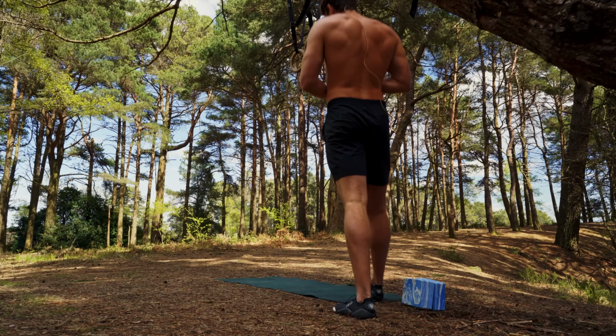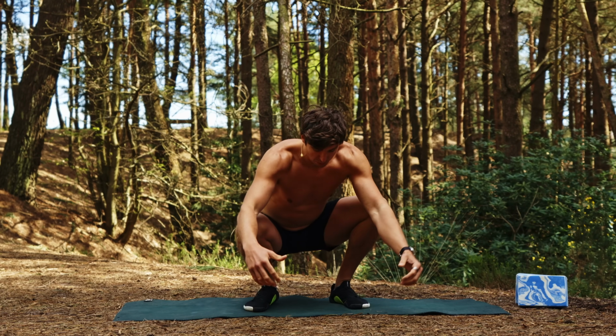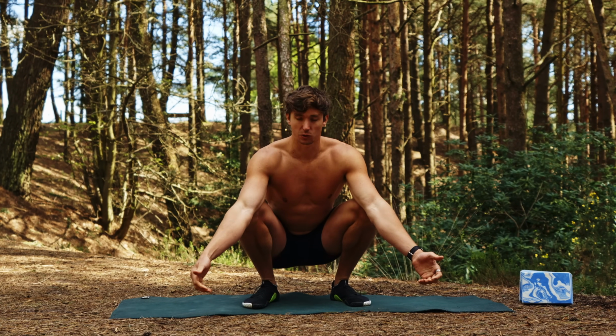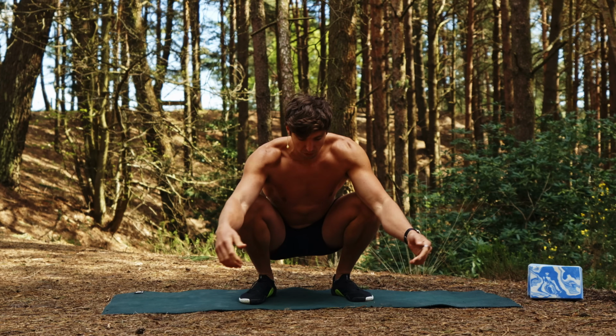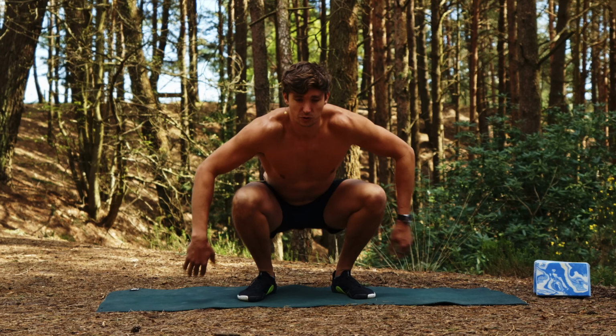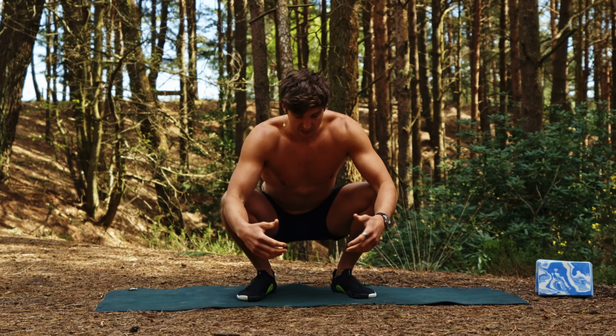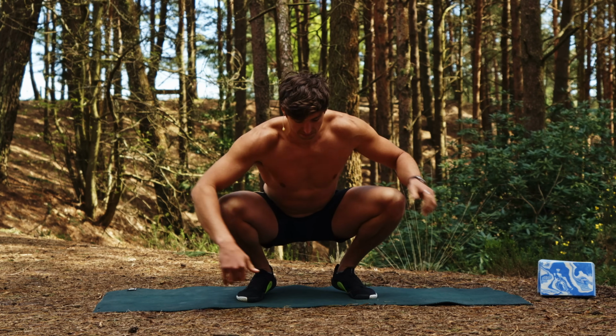So after we've opened up the hip flexors, it's time to use the hips and move into a deep squat position. So we're going to come down as low as you can. If you struggle to sit in a squat, if you feel like you're on your toes, then what I would suggest is just sitting onto like a sofa or a chair, something that can support the hips and getting as low as you can, or elevating the feet.